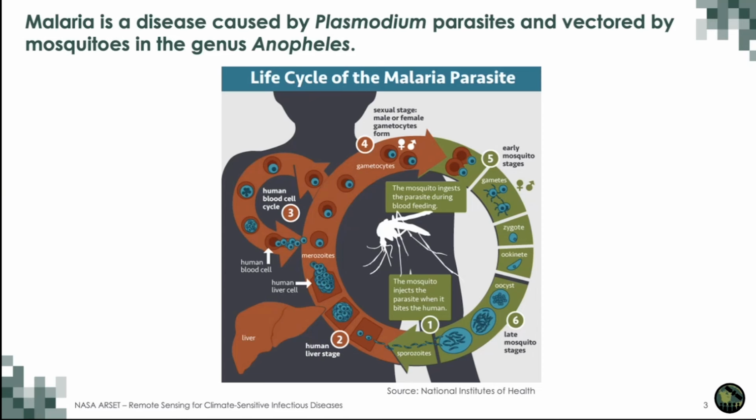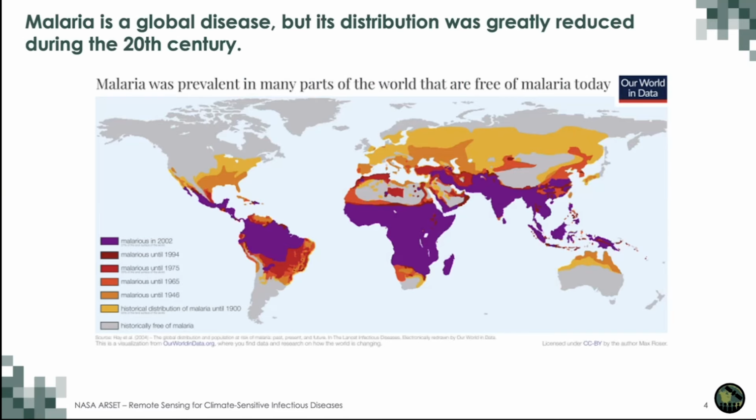So malaria is very much a global disease. If you go back hundreds of years, it was really all over the globe, everywhere from the tropics to temperate regions. But for a variety of reasons, we've seen shrinkage of the malaria map throughout the 20th century, such that now it is primarily a tropical disease, with a particularly strong focus in sub-Saharan Africa.